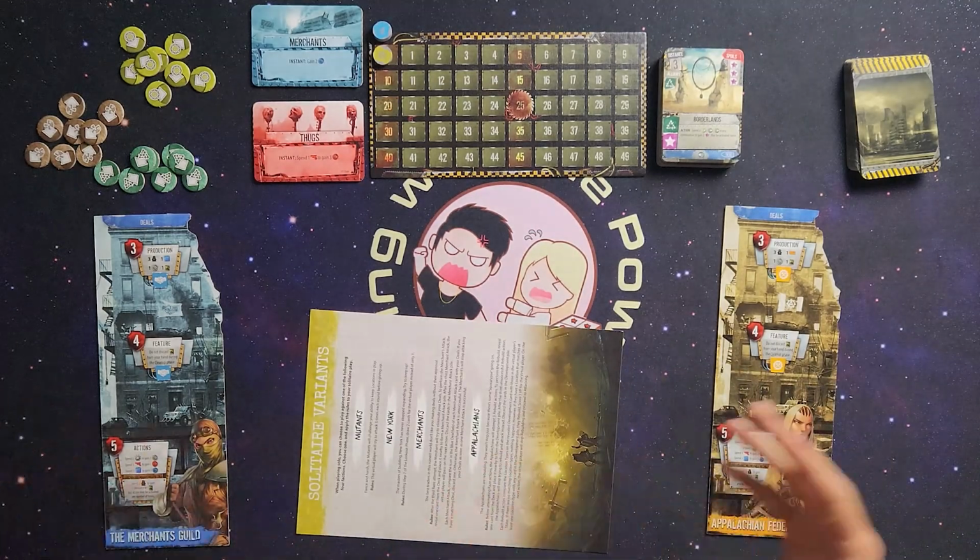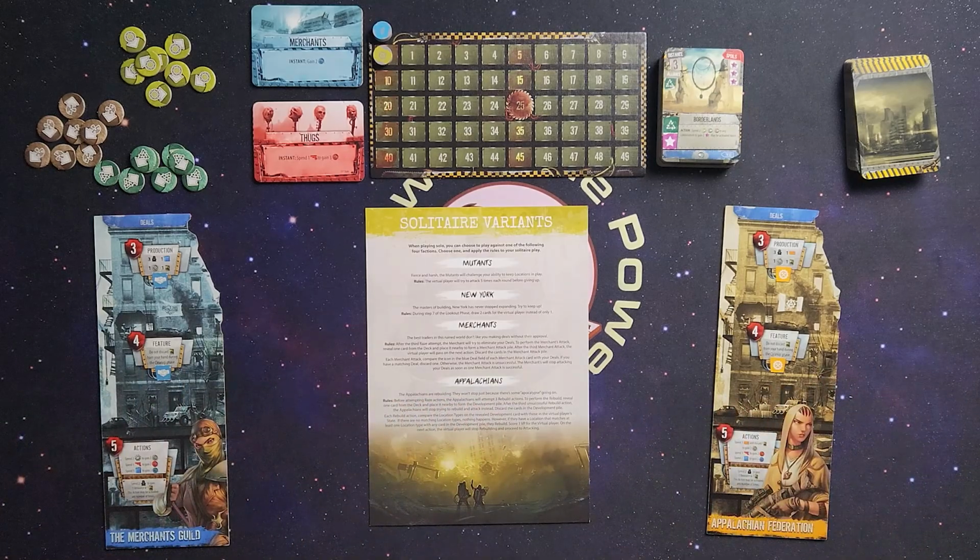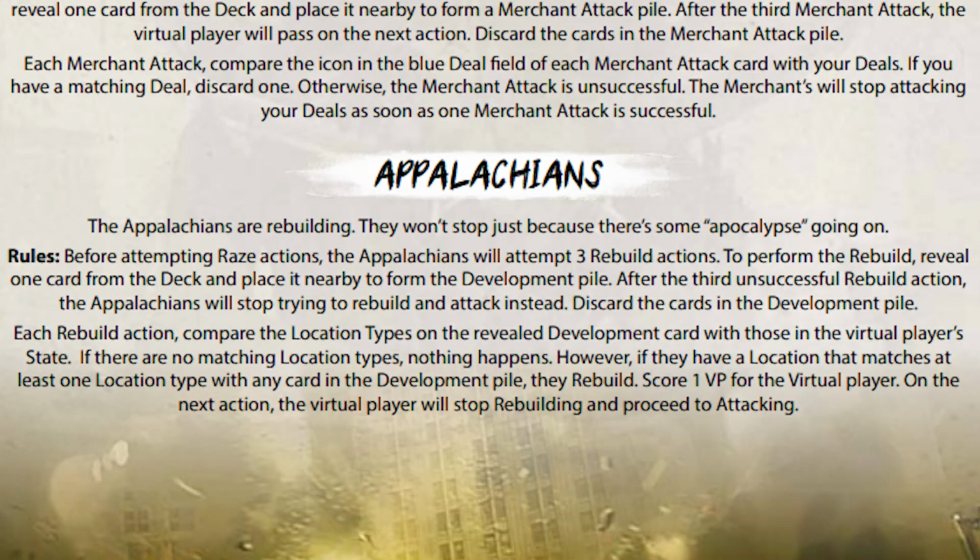Alright, so let's go ahead and dive right into the video, guys. So taking a look at the Appalachians people. Again, I'm going to go ahead and put this on the screen. I'm not going to read directly from it, but kind of give a synopsis of what it is. The Appalachians, they're in the business of rebuilding, and they will not stop just because there's an apocalypse going on. So before they attack or try and raze any of my locations, they're going to attempt to do a rebuild.